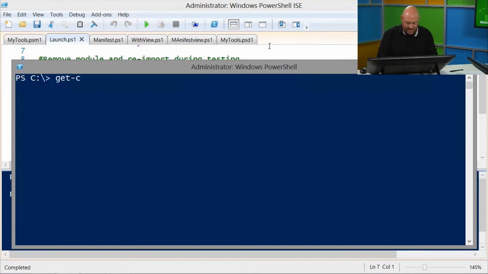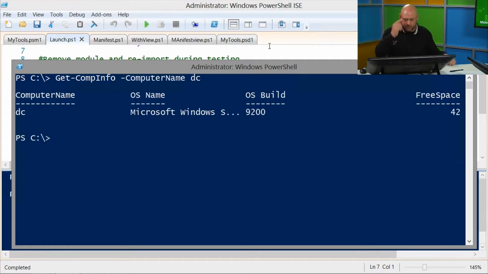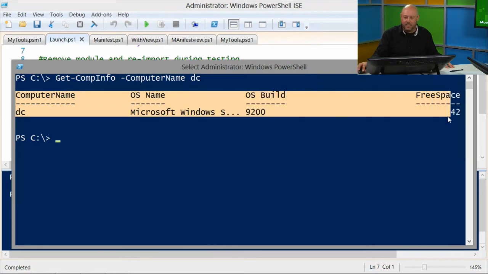I'm going to run Get-CompInfo with computer name DC. Notice that PowerShell has put up the properties that I told it to put up. It's done it in a table, and you can make your own view. In other words, through a custom view that you assign and use with a manifest, you can control what you want the output to look like.